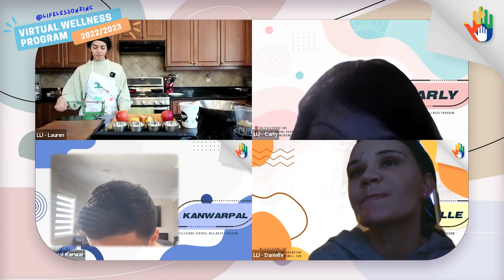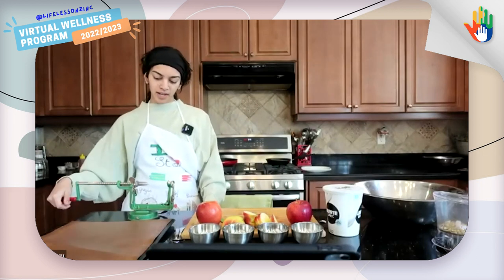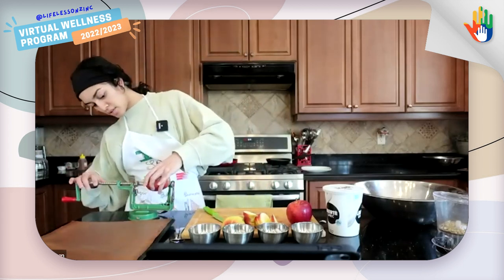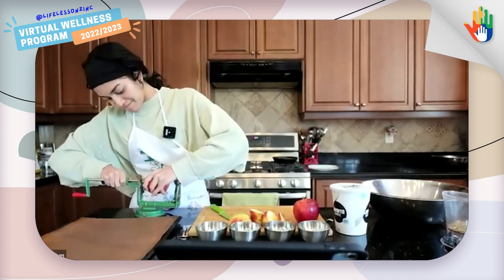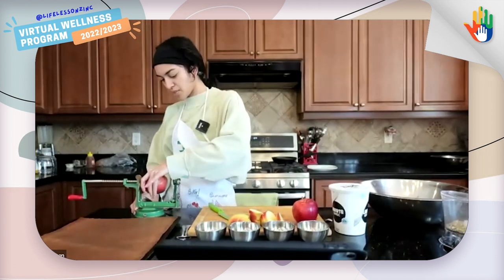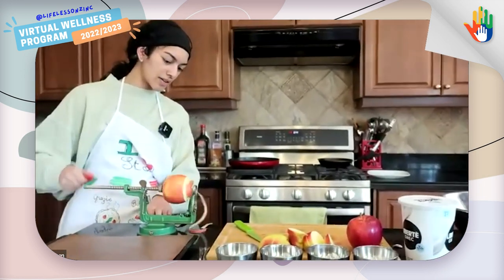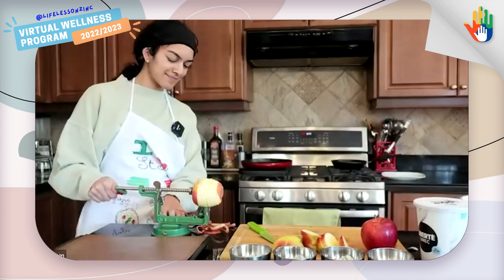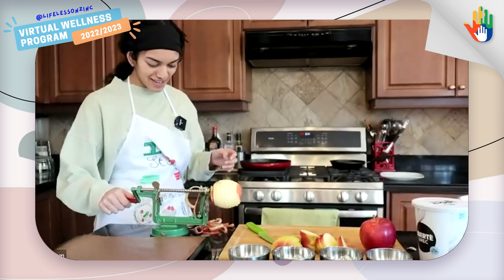So I'm going to put the little spikes all the way at the back. And now I'm going to attach our apple onto the core. We're going to get it right in the middle. Oops. Here. And it actually moved a little bit, so I'm going to put that back into place. Perfect. And now let's hope it should peel and core. Yep. Peeling. Wow. Beautiful. Okay.